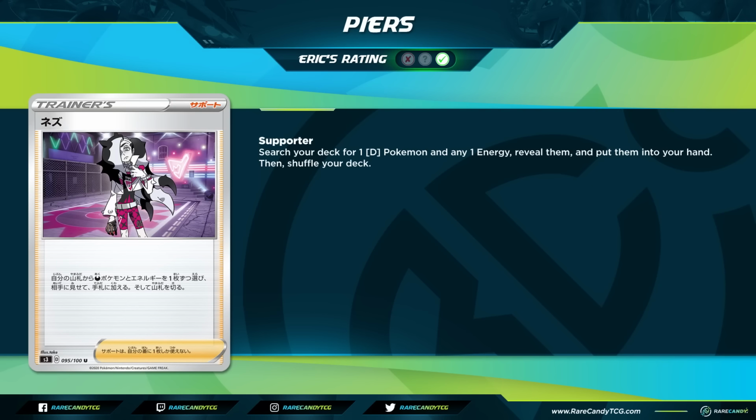Alrighty guys, next up we have another good Trainer card. That's going to be Peers. So it says search your deck for 1 Dark Pokemon and 1 Energy. Reveal them, put them into your hand, then shuffle your deck. So yeah, I think this card is easily sort of a slam dunk here. It's kind of like the newest iteration of the Korrina, Volkner style of Supporter cards we've had over the years. So this is actually really good.